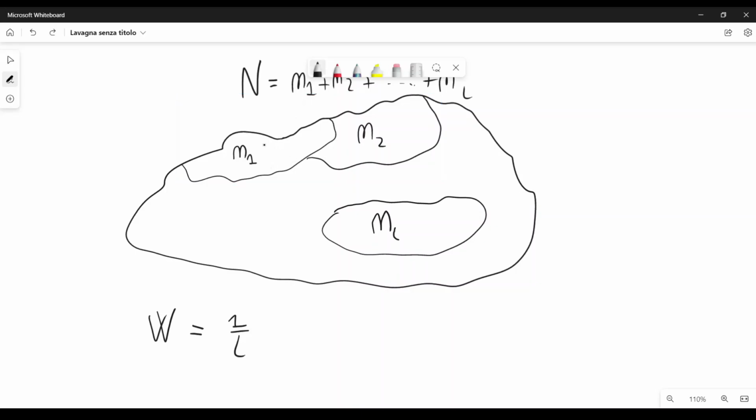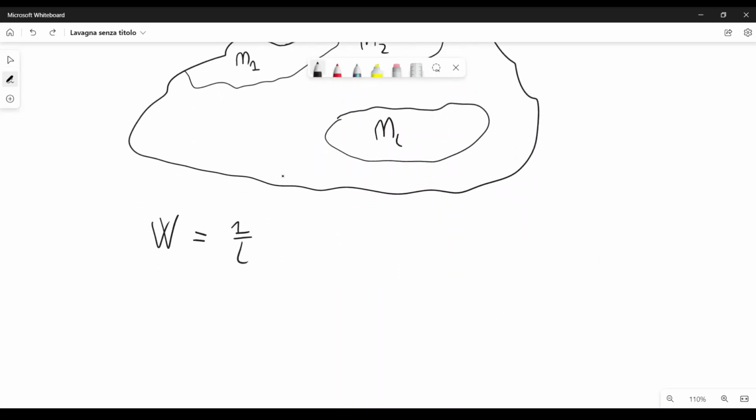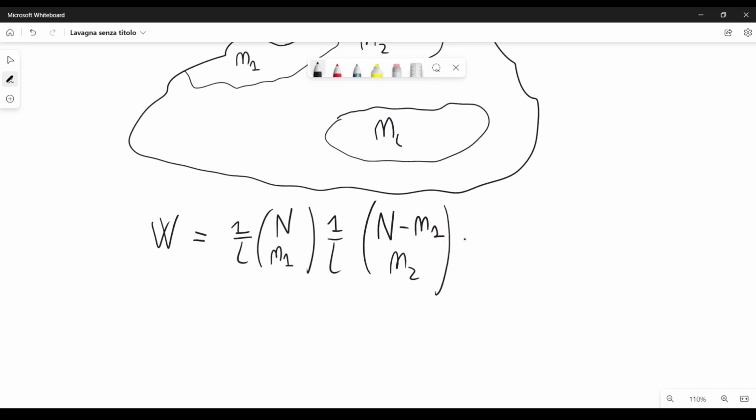They are N1, but we can choose N1 particles from capital N in different ways. And what are the number of different possibilities that we have? Well, it's given by the binomial coefficient capital N choose N1. And what about the second substate N2? We have 1 over L, and in this case we can choose from N minus N1 particles, because we have already chosen N1 particles for the first state, and we have to choose N2 of those. So you get the idea.